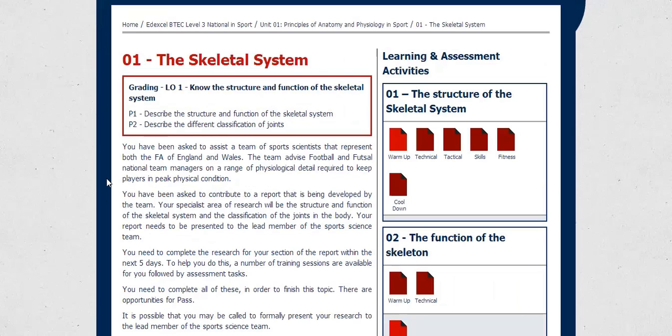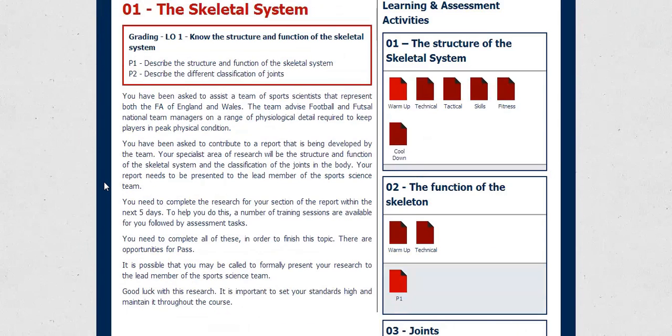The right-hand side of the assessment page houses the relevant learning and assessment tasks. Learners can prepare for their assessment by accessing the learning tasks, which help them understand the awarding body's indicative content, or they can simply access the assessment tasks. Please see the Completing Assessment Tasks video for more information on how assignments are completed and submitted by learners. It is important to remember that each unit and the number of assignments can be structured to meet the needs of your own centre and learners if the bespoke package is selected.